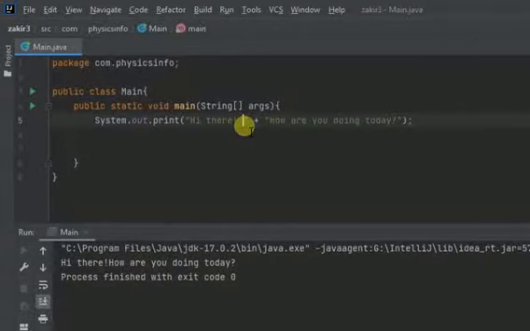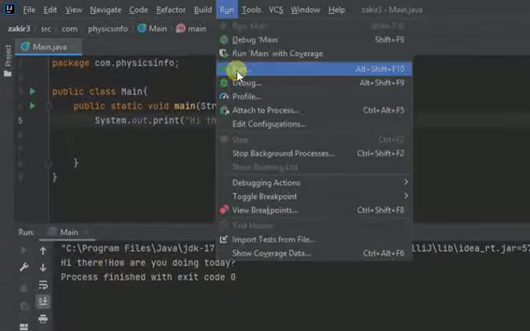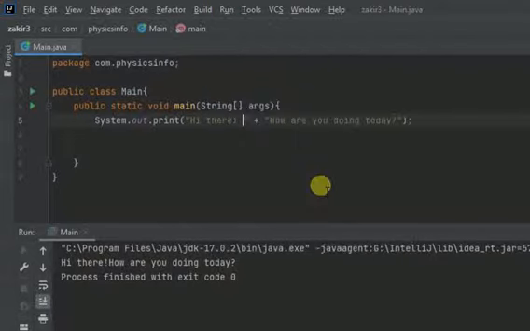As you can see, I have put a space here and the space is not present here. So let me run once again. I will get back to you once I get to show you the output.